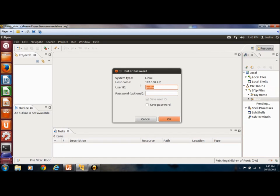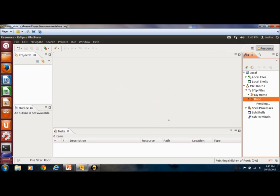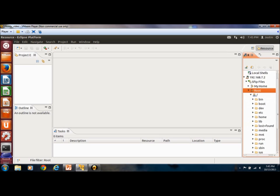For ID, put root. No password. You can save password because there's none. And this will tell you if it gets connected or not. All right, and it's connected. So you are now in your BeagleBone. And this gives us everything that's on the BeagleBone.